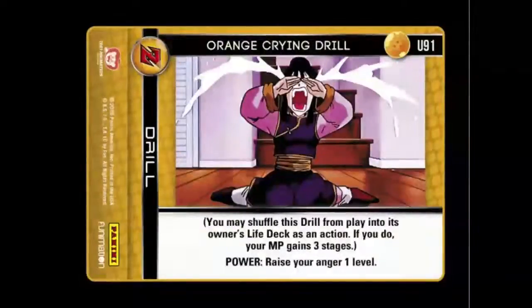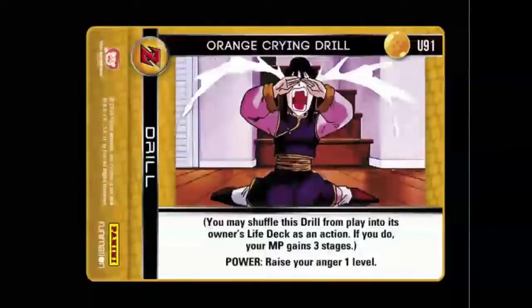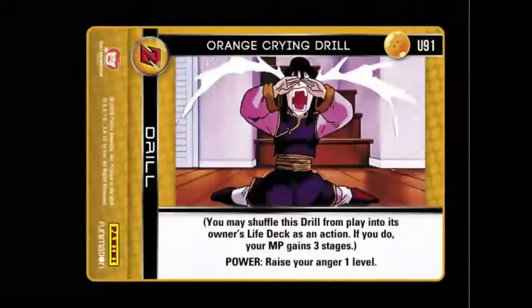For Roshi at level 2, it does too, because you can get it with the Ret Mastery, use it to get anger, and then shuffle it back. I love this card a lot. My favorite thing about it is that it's simple, but at the same time, it does a lot.